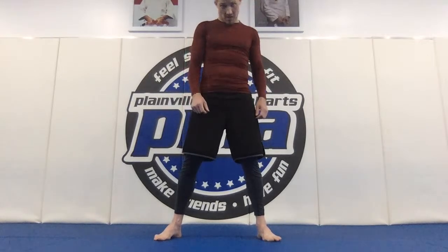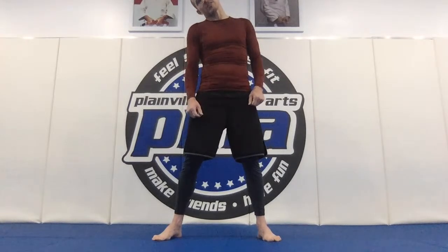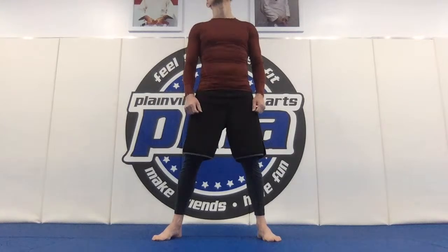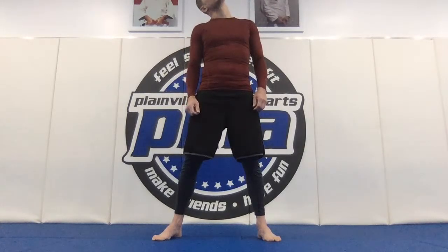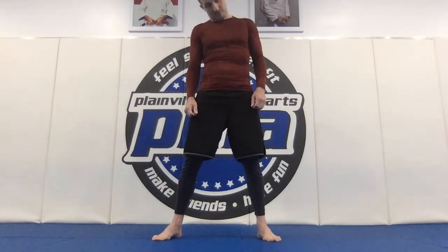Okay, let's do neck circles. Again, no need to look behind yourself. Glancing up while you go through your circle is good. Try to leave your shoulders down in one place. Circle the other way. If you're like me, you can listen to the soundtrack of a million tiny popcorns popping.